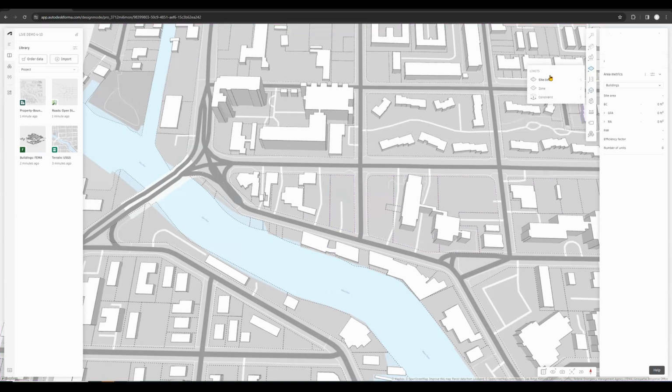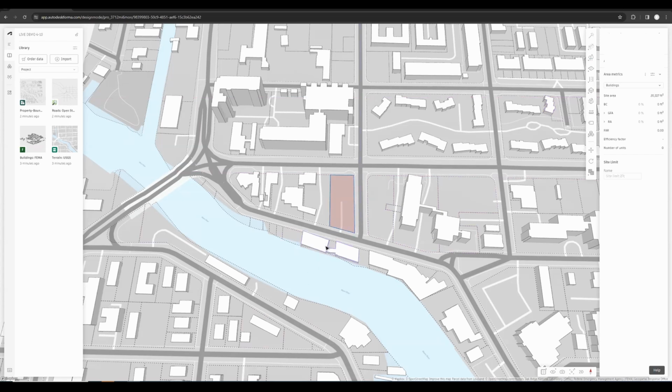We will now create the site limit. So remember, the site limit is where Forma is going to run the analysis. So in this case, we're going to do site limit. There's this tool here that is trace existing shape. That saves us a lot of time. All you need to do is click on trace and select your boundary, and then you have the boundary created.